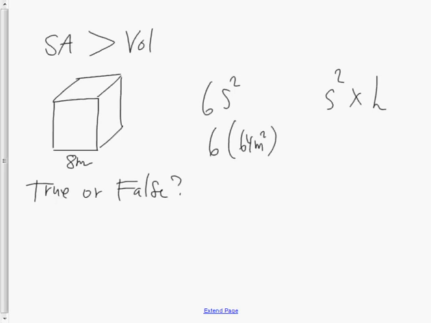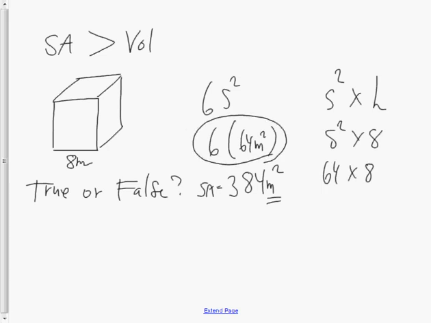If I multiply that out, I get 360 plus another 24, which is 384. I would have a surface area, and the units are important, a surface area of 384 meters squared. Its volume, however, would be 8 squared multiplied by 8, or 64 multiplied by 8. And right here, to get its surface area, I multiplied 64 by 6. To get its volume, I'm going to multiply 64 by 8.